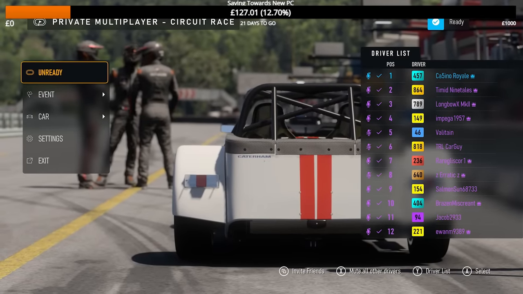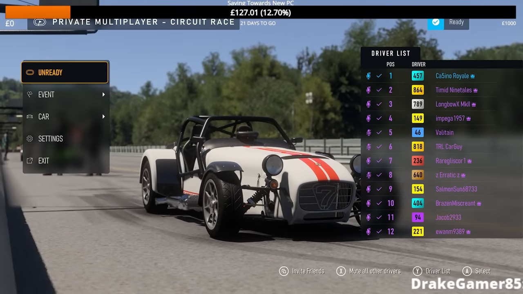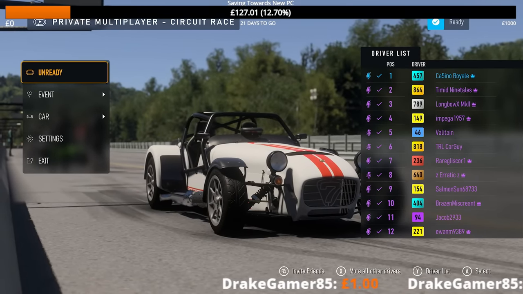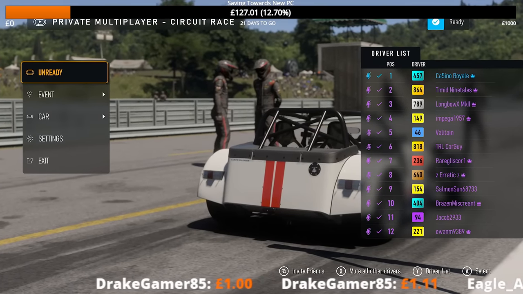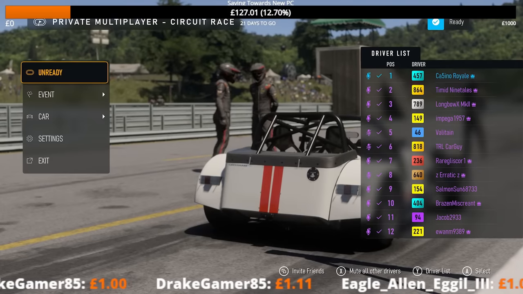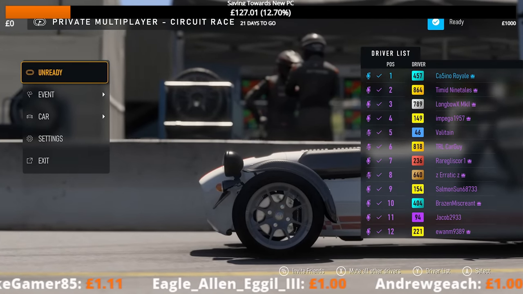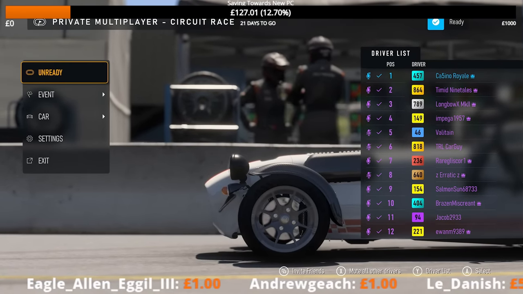Brazen says the Caterham with more than 150 horsepower is not a Caterham. I would mostly agree with that, to be fair. The whole point of Caterhams is that they're super lightweight and don't have very much power. The Superlight is an insanely fast car in real life. I don't want to go into any menus because I don't want to crash the game, but I think it was about 170 horsepower. When you have 170 horsepower in a car that weighs this little, it's terrifyingly quick. But yeah, lower power Caterhams.